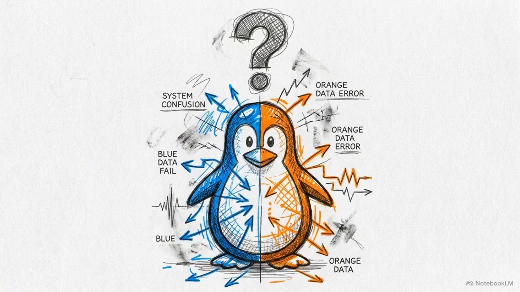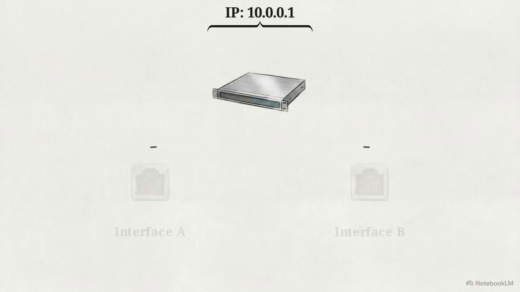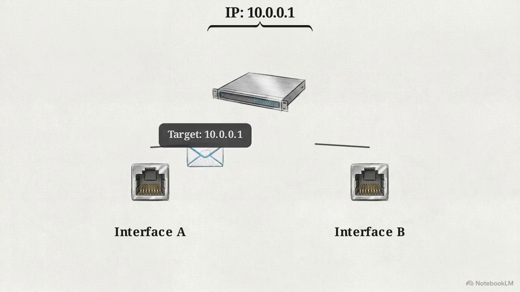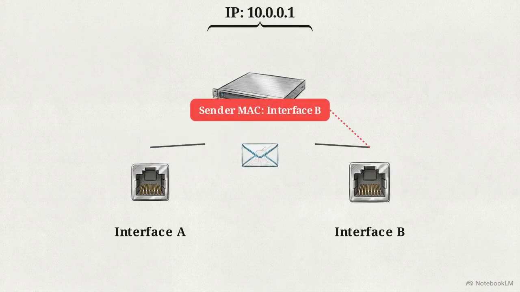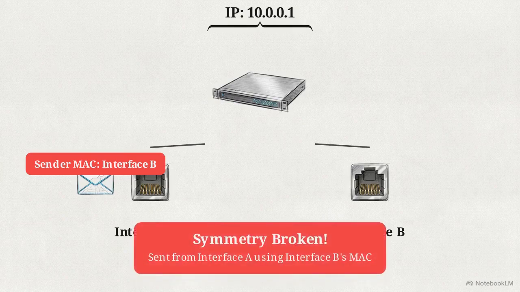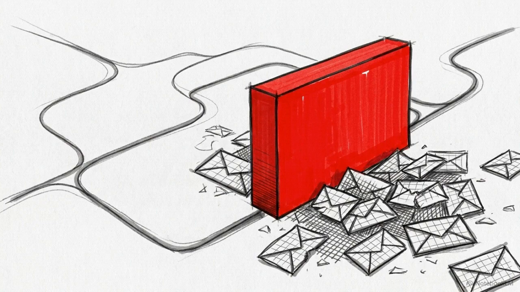Beyond hostile attacks, ARP's stateless design also creates severe routing instability in multi-homed Linux environments, a condition known as ARP Flux. By default, the Linux kernel assigns IP ownership to the entire host, rather than a specific physical interface. And if an ARP request arrives on interface A, the kernel might answer using the MAC address of interface B. This behavior shatters routing symmetry. Firewalls expecting traffic from a specific port will instantly drop the packets.